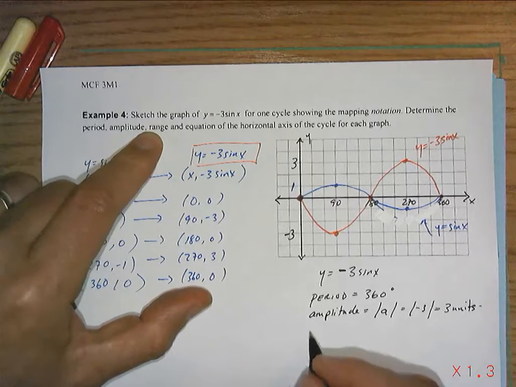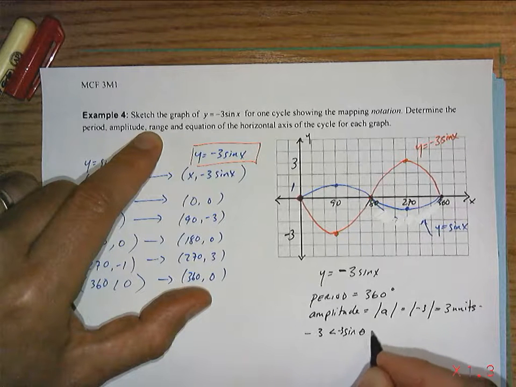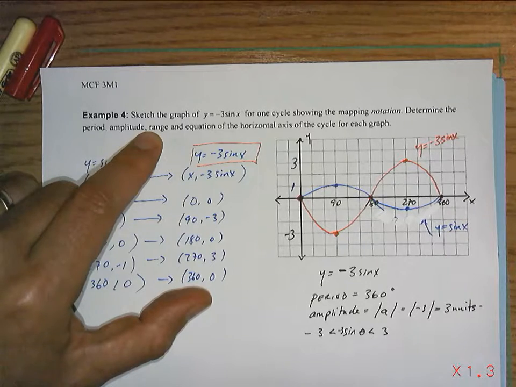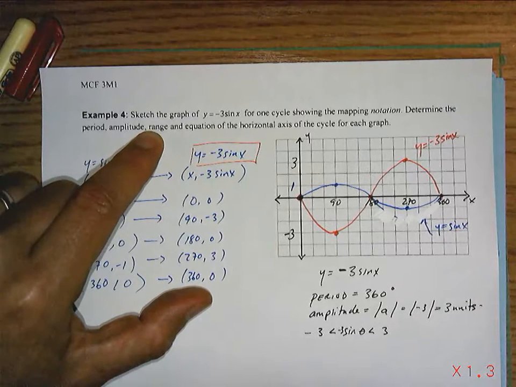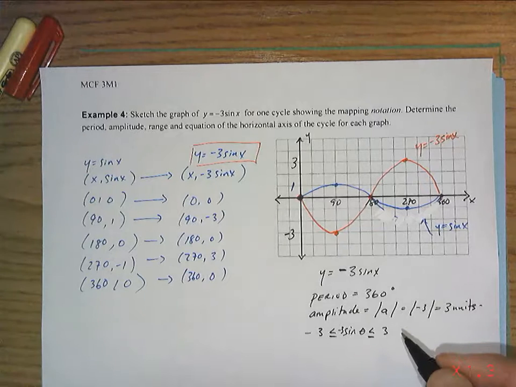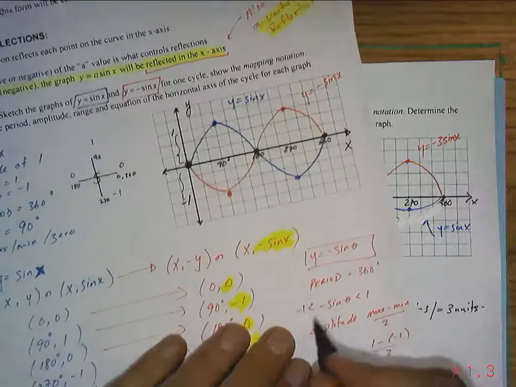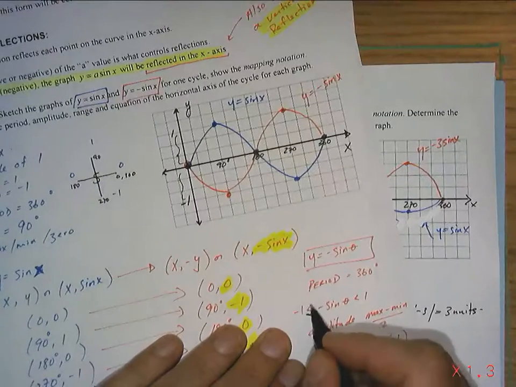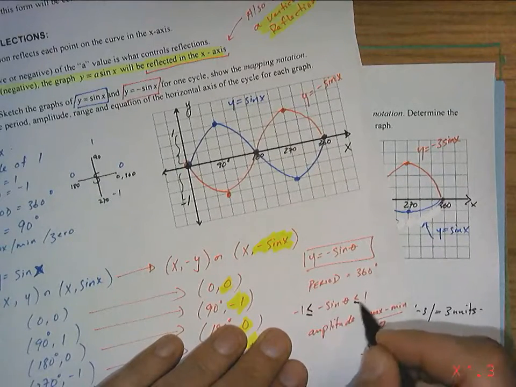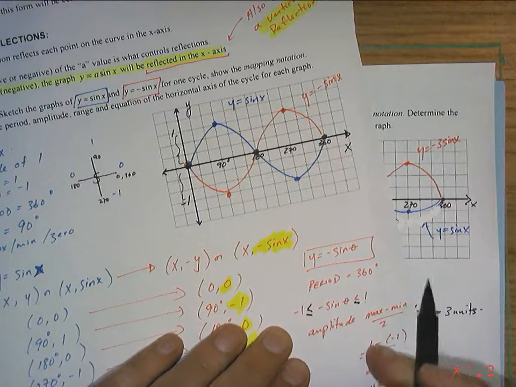What is the range? Well, we go from negative 3 to positive 3. That's the range. And it's equal to, sorry. I think maybe then I need to go back and change the range for one of the ones I did before. Yep, way back here. So this one should be, the range can equal to the max and minimum value, so I need the equal bars there. Thank you.